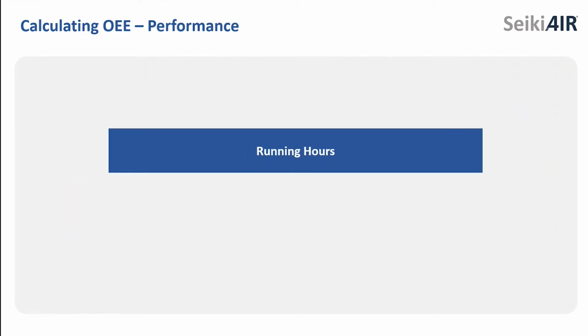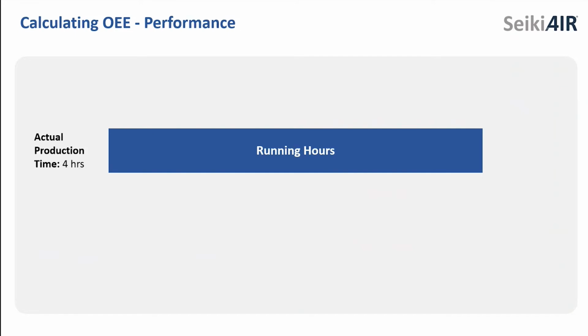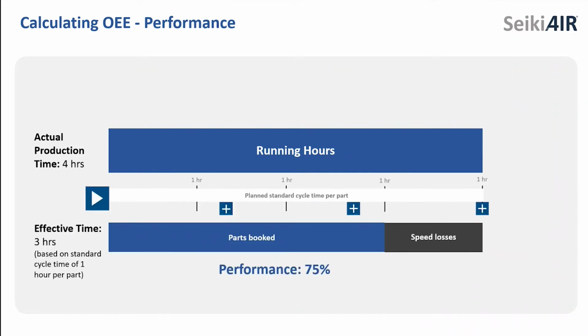Working through that then, to get our performance factor, we take the amount of time that the machine was actually running for, or resource, in this case our 4 hours, and then we look at how much of that time it was effectively producing parts. So obviously we're not looking at the setup time. So I've started my job, I'm going through a setup phase, and then whilst that operation is in progress, is active, how much through that running time was it actually producing parts based on this planned cycle time?